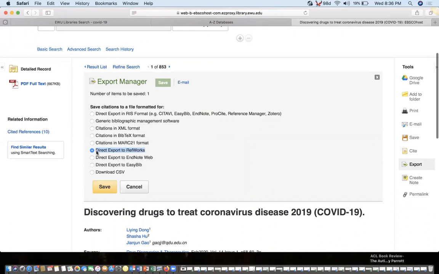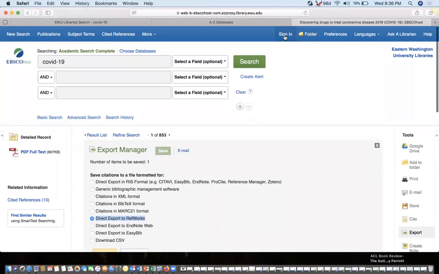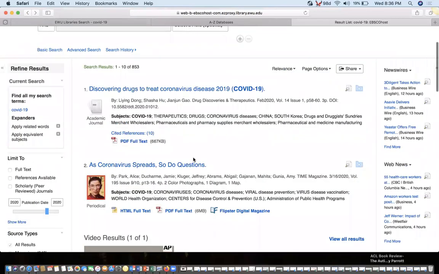You can also export to a citation management software. We use RefWorks in the library, and anybody can get an account with RefWorks, and then you will have it for life. You would just go to one of our research guides to learn how to use it. You could also create your own personal account and folder, and that way you can save all your research or articles here. Otherwise, you might lose your work.